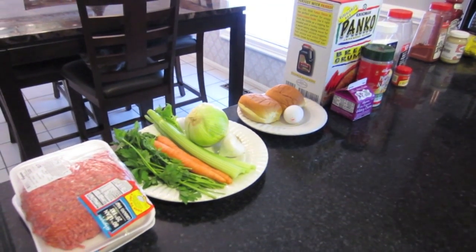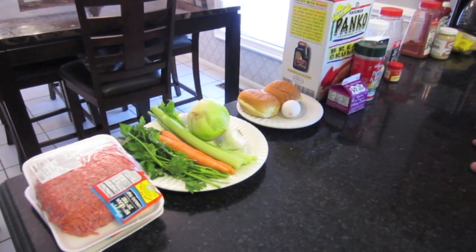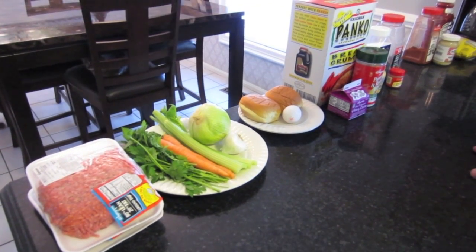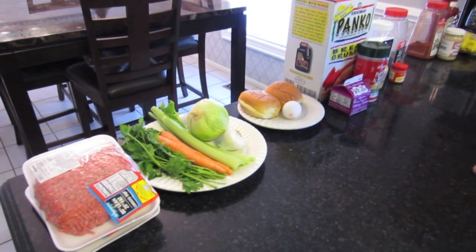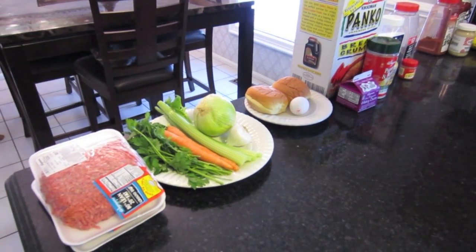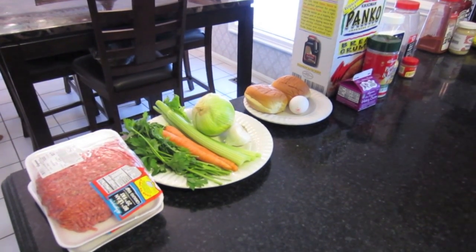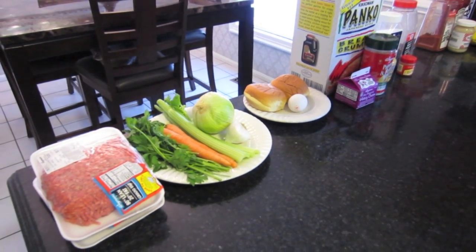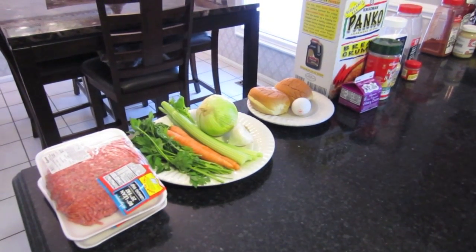Now, I think there are more meatloaf recipes than any other recipe out there. I mean, everyone has their own way of making meatloaf. You can use chopped meat, you can use turkey, you can use a combination. They even have the meatloaf mix, you know, with the pork, chopped meat, and veal. I just want to do tonight just a very traditional meatloaf.